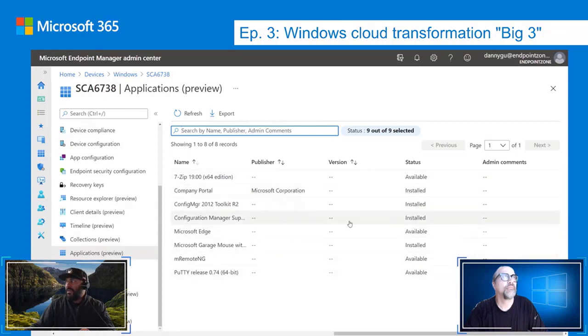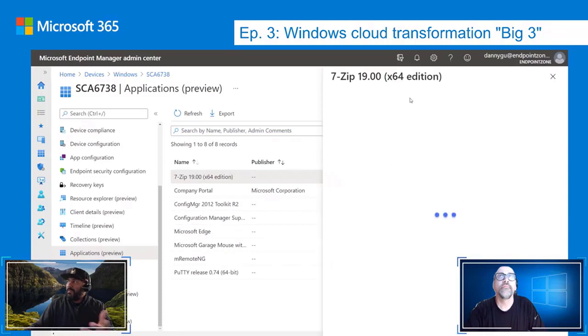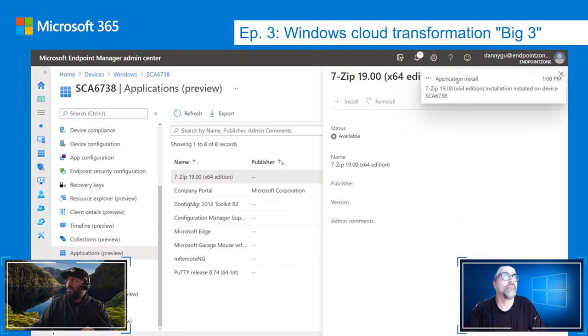And as you can tell, I've done this demo a few times already, but let's just go 7-0. It's available, hit the button. I don't know why it's a little bit slower today, but there you go. So top right, you see install an application. Once it finishes or fails, I'll see it right there at the top. So immediately cloud value, not having to repackage my applications into the cloud.